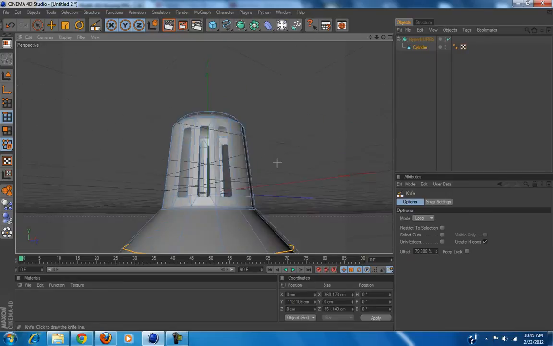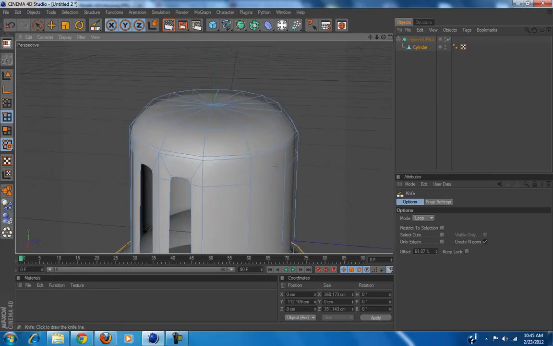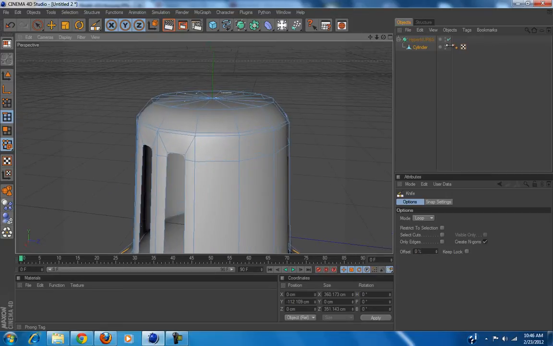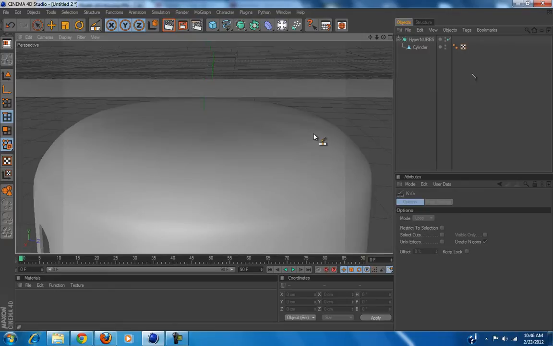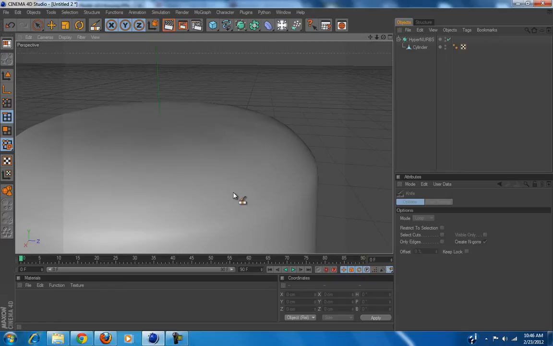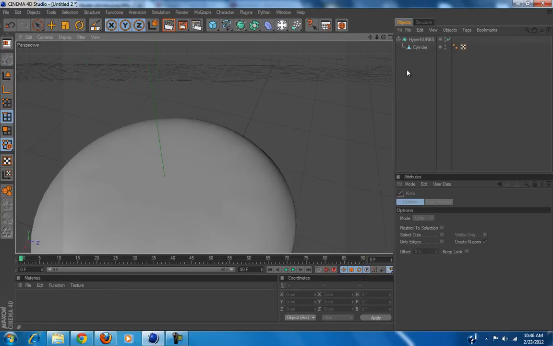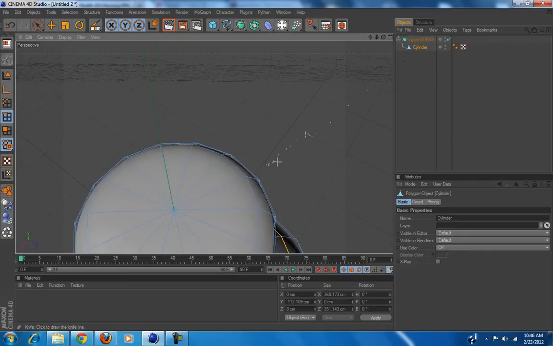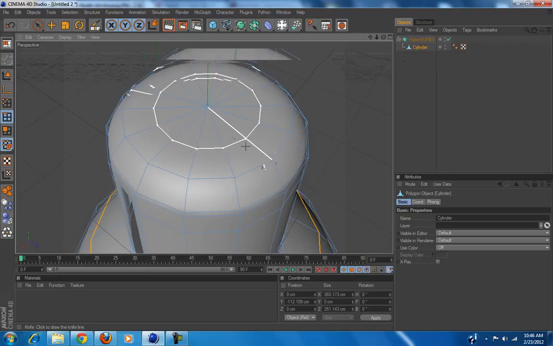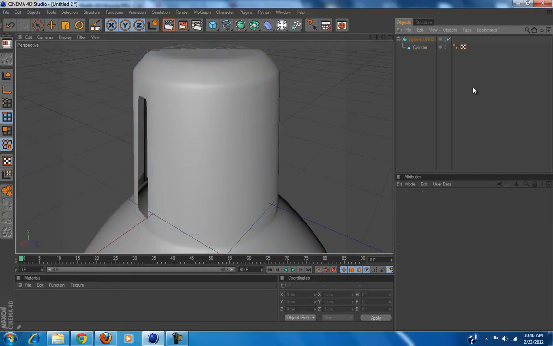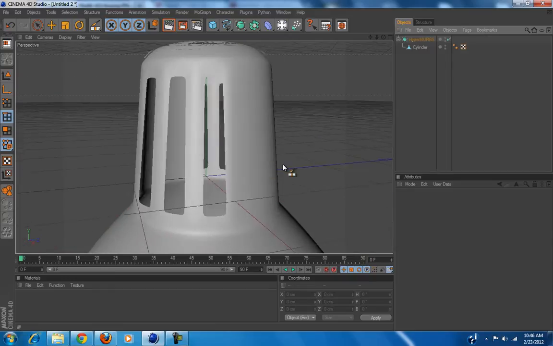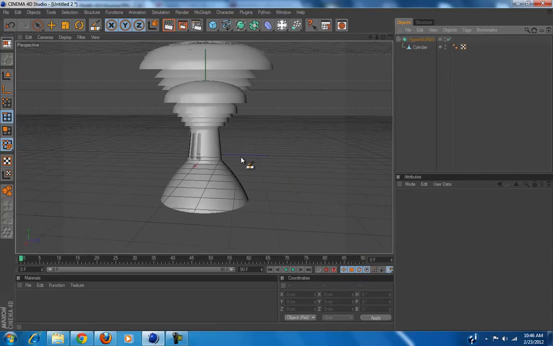Except we have a problem. Whenever there's a Hypernurbs and there's a top thing going on, see how there's a weirdish feel right here? That happens whenever you have Hypernurbs and the top of a cylinder like this. So what do we do? It's a simple solution actually. You just make a loop cut right here, one right here, and boom, it's fixed, and we have a nice edge.